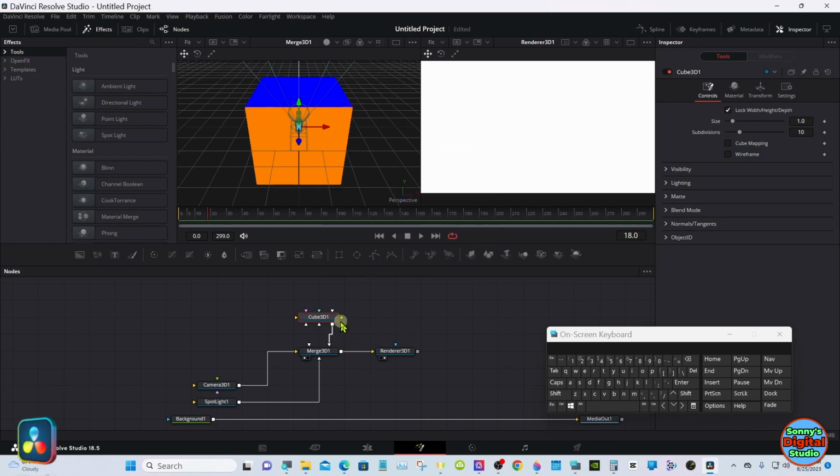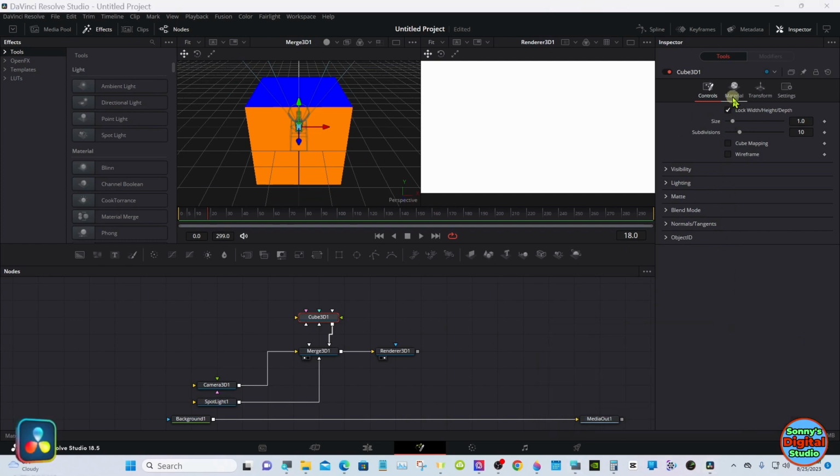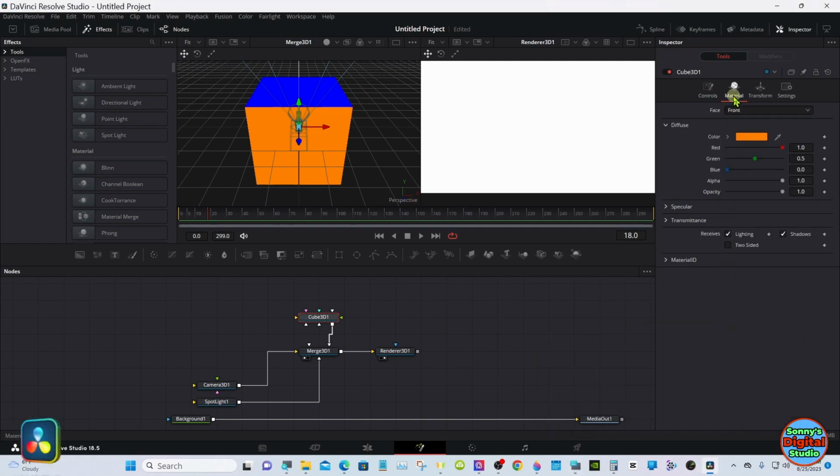With the cube node selected, go in the inspector under materials. Where it says face, should say front, we're going to make all these white.